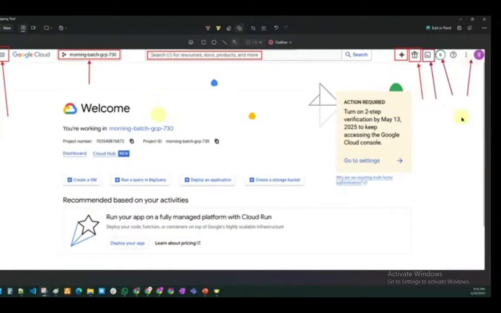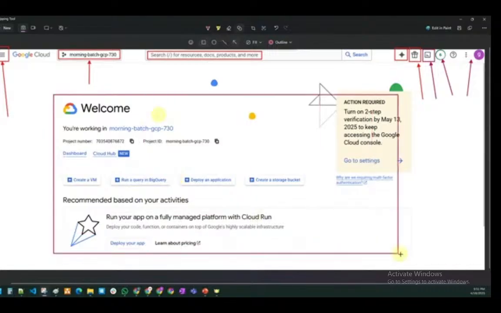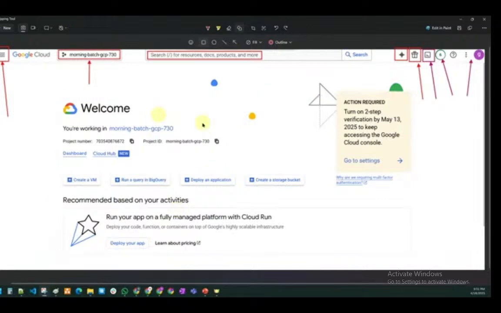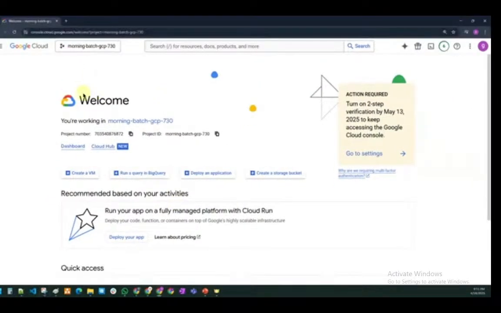We will see that bucket is just one of the services to store the data. But this is not the topic to understand about this particular cloud storage. This is a topic for us to understand about the console and cloud storage. So cloud storage is one of the storage services. And if one wanted to store the data, we must create the bucket. It is nothing but a container to store the data. So I'm creating one of the buckets.